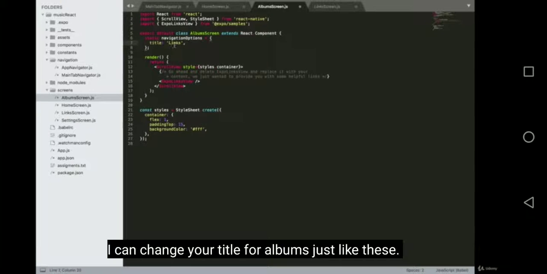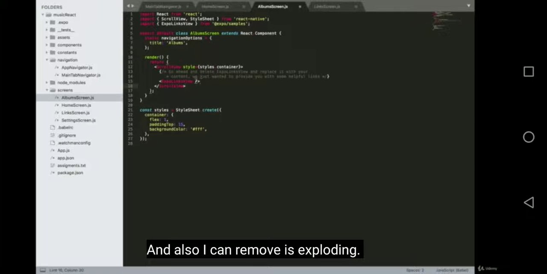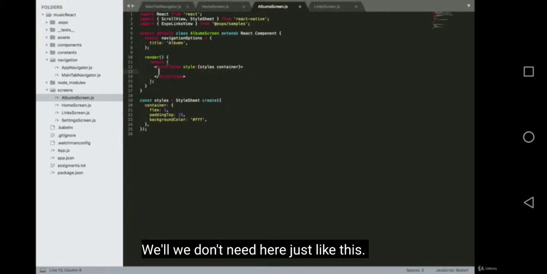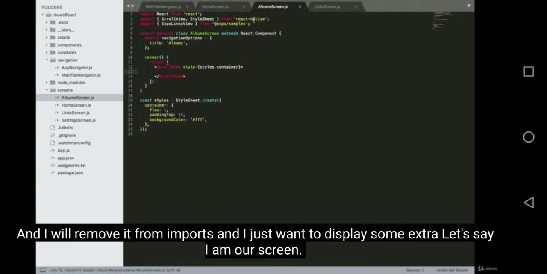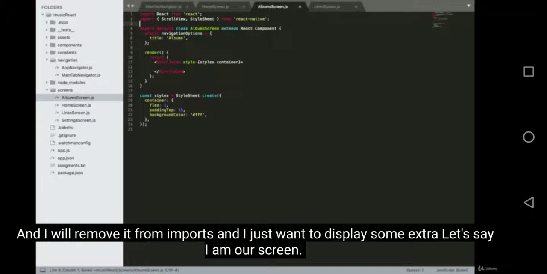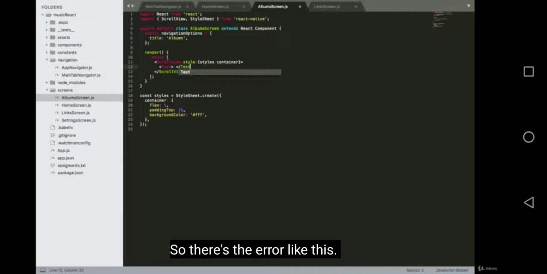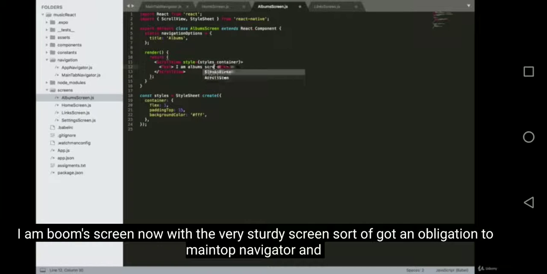I can change the title to albums. I can also remove this Expo links view, we don't need it here, and I will remove it from the imports. I just want to display some text here, let's say: I am albums screen.